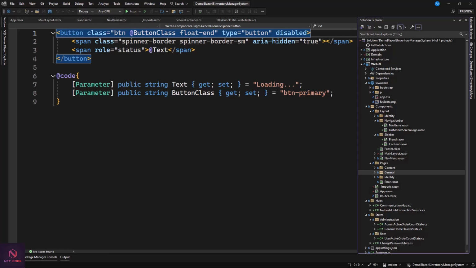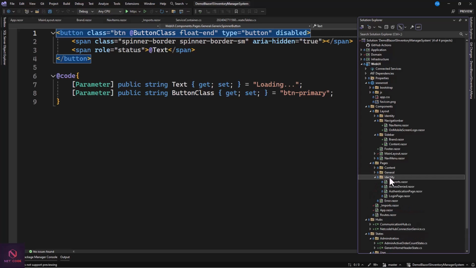UI takes a lot of time to do, and we have limited time to take you through everything. So with the output that you see, you can design something like that, or you can also grab the source code and go through it. From here, I'm going to the content page. Maybe from these pages, I'm going to have the identity page here. Now from the identity page, I can add maybe administration here.